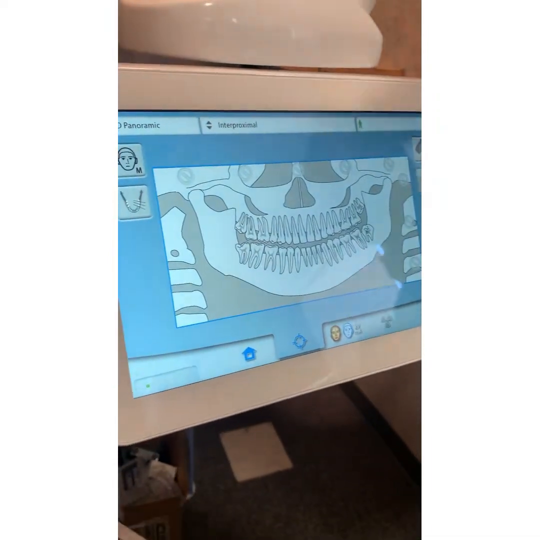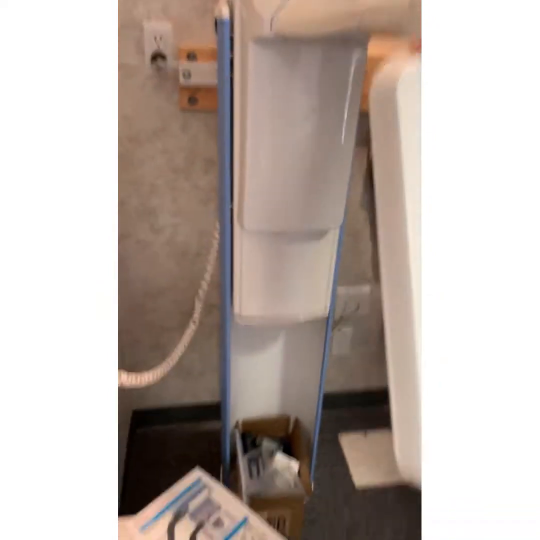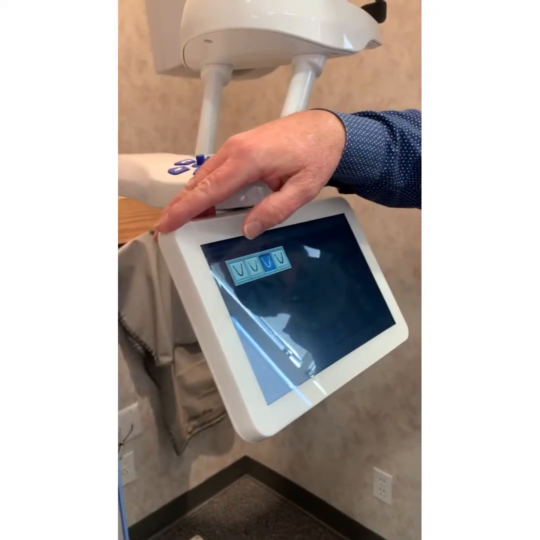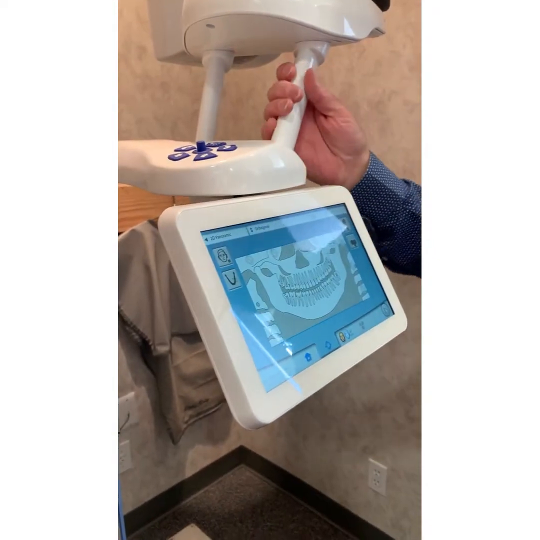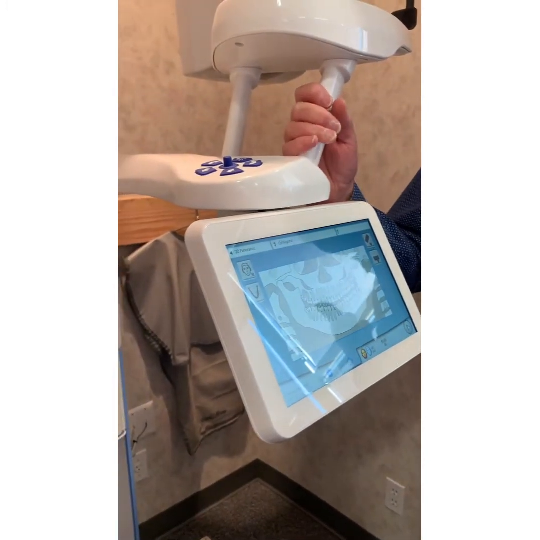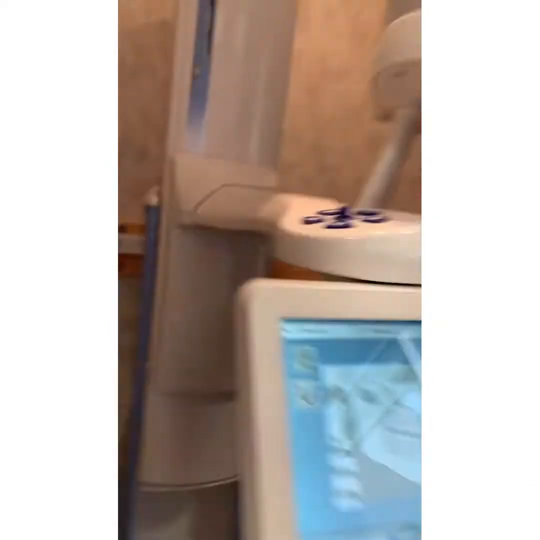Where was it, the third one? Yeah, the third one. If you click this, okay, it's interproximal. Sometimes my little sausage fingers don't activate this thing up here, so I come down here. It's kind of like anything else. So here, the third one is the standard. Yes, correct. Okay. The third one is the interproximal. Feel free to jump in front of me. You're just going to have to press buttons. Don't be aggressive. Just get out of your chair and go up and look and push people out of the way. Hello. Orthogonal.